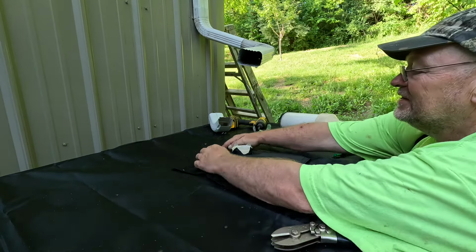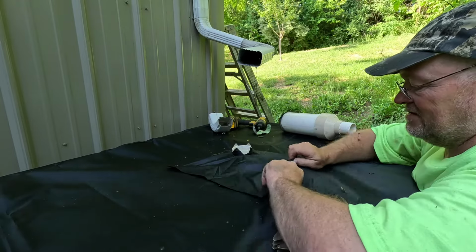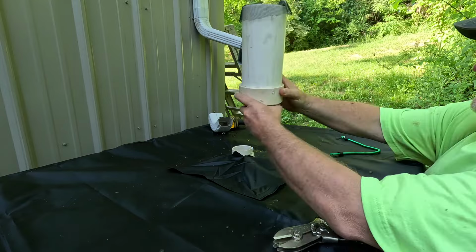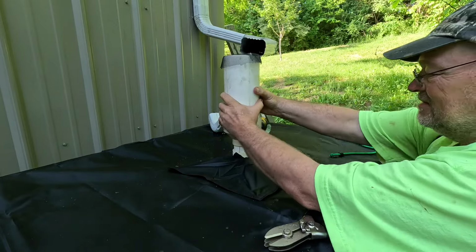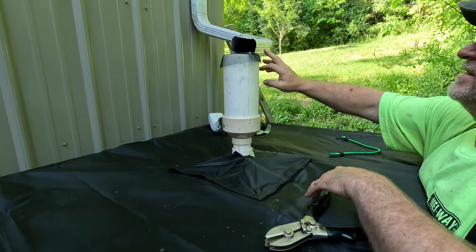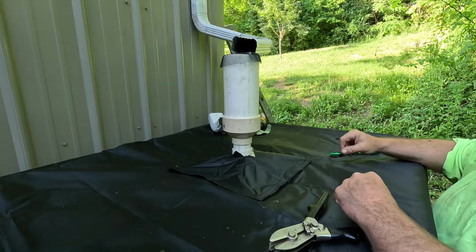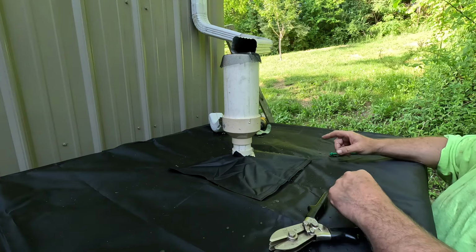Okay, I think we did pretty good there. Now we'll be able to put our cover on there and make sure it covers the whole entire thing here. Now we can put our filter back up in there. Like so. So now that's going to keep any sun from hitting that part. And a big problem with these is the algae you get in there, and that's why we wanted this cover on here. Keep the algae out of it.